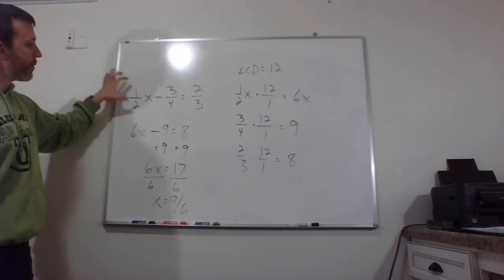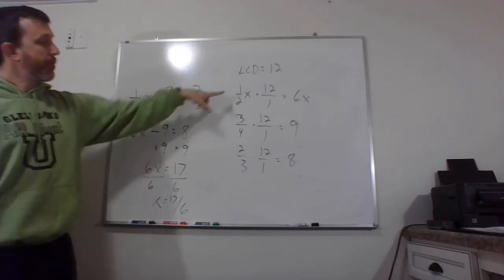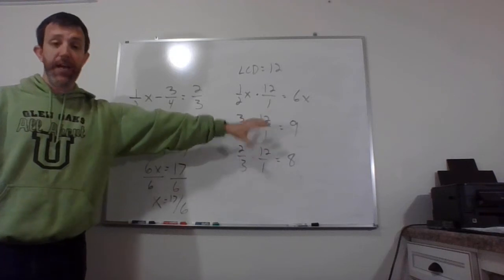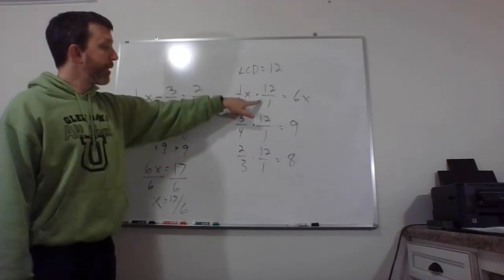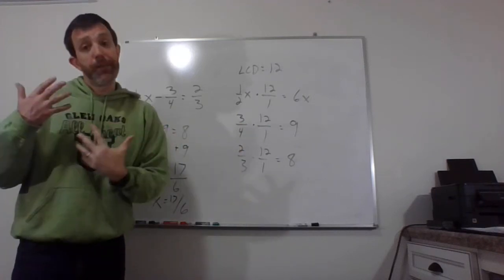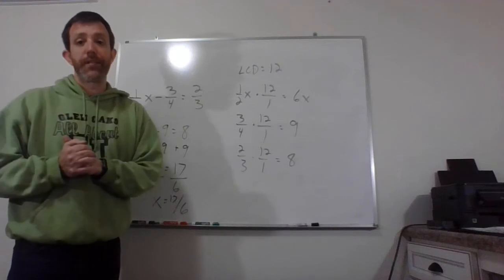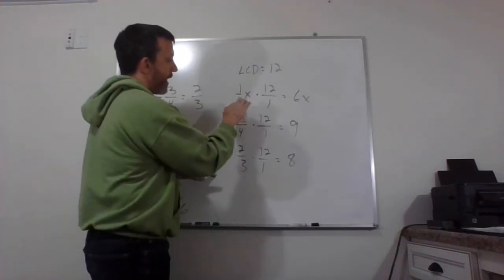So all I'm going to do is I'm going to take each piece of my problem and I'm going to multiply them all by 12. So you'll notice I brought over here on the side, I have all the different parts of my equation, and they are all being multiplied by 12 over 1. I use 12 over 1 because I've got fractions, and it's just easier if I have it over 1 so I can see the fraction.